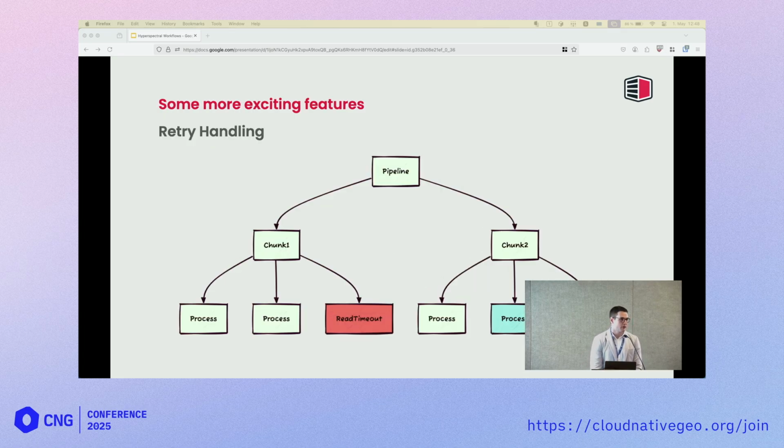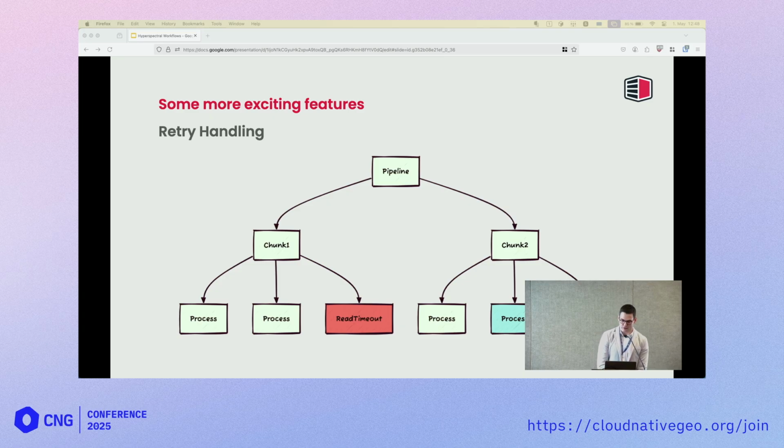And so that's the essence of the idea of this multi-cluster environmental setup we have. I quickly want to showcase or mention some more features that are relevant for all workflow orchestrators. And of course, we also include, for example, retry handling.